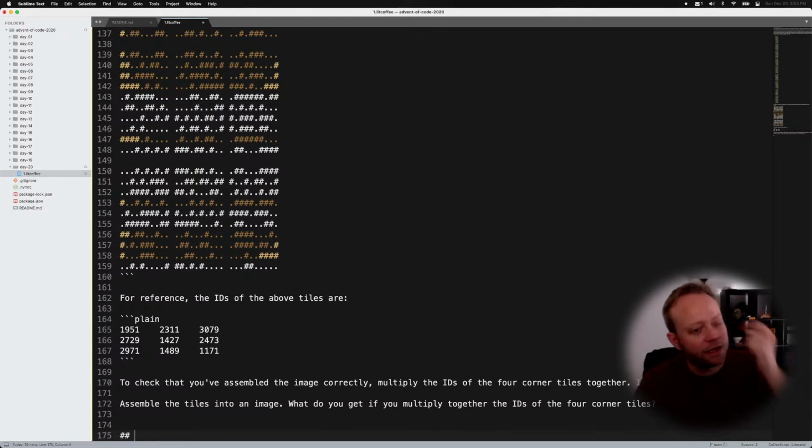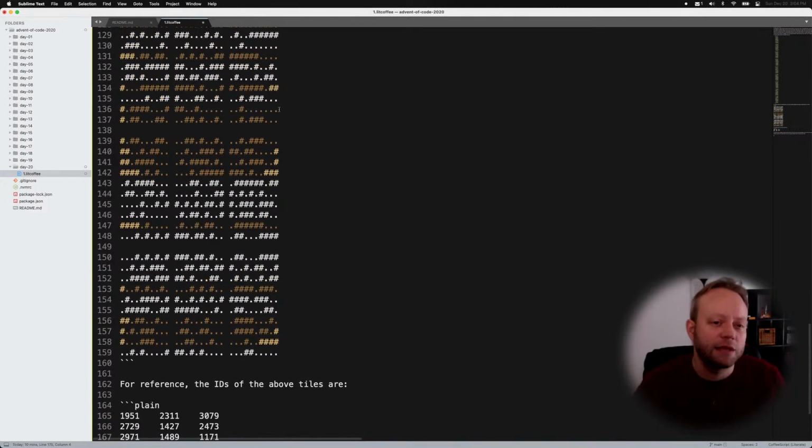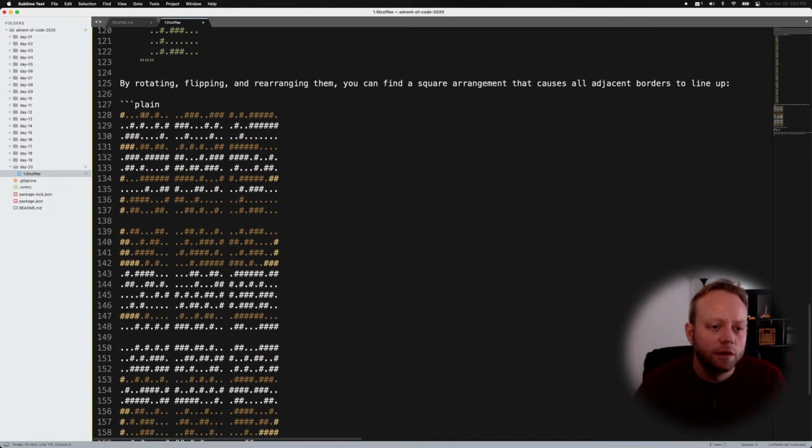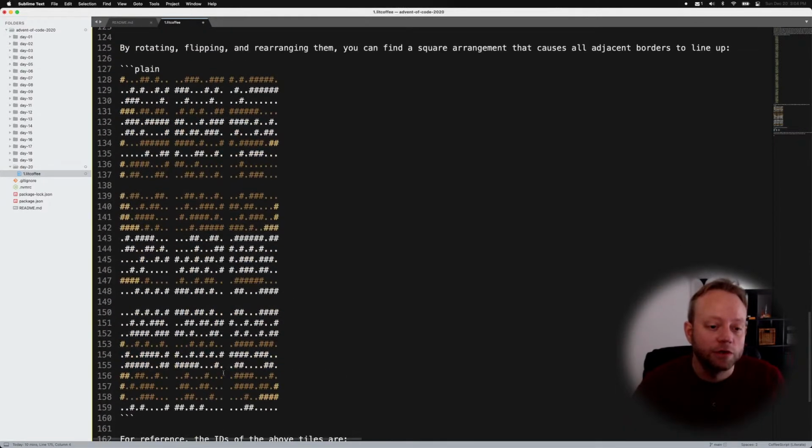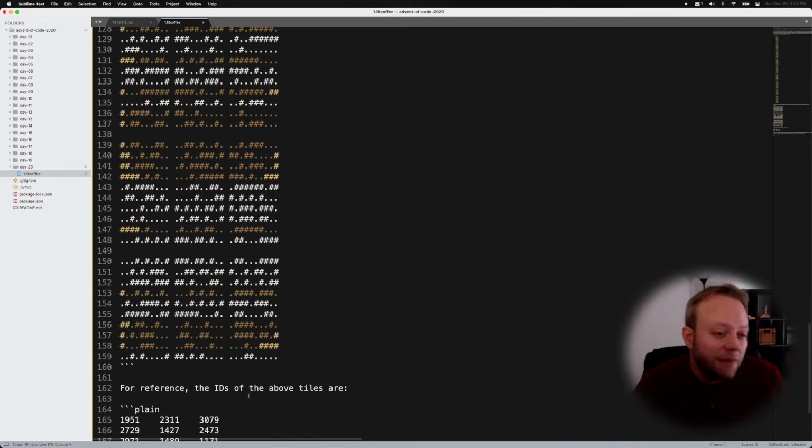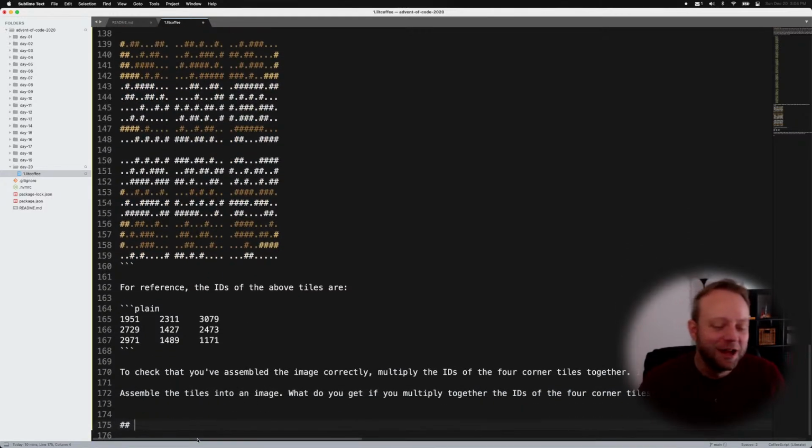It's always good, I think, to talk through what you're thinking about, because this is how I discover that I might not have to do a lot of work, because it's a pretty daunting task to be like, oh, turn all those things into this picture. Maybe we don't care about the picture. And we don't. All we care about is the corner tiles, and we can identify the corner tiles because they won't match up with anything else.